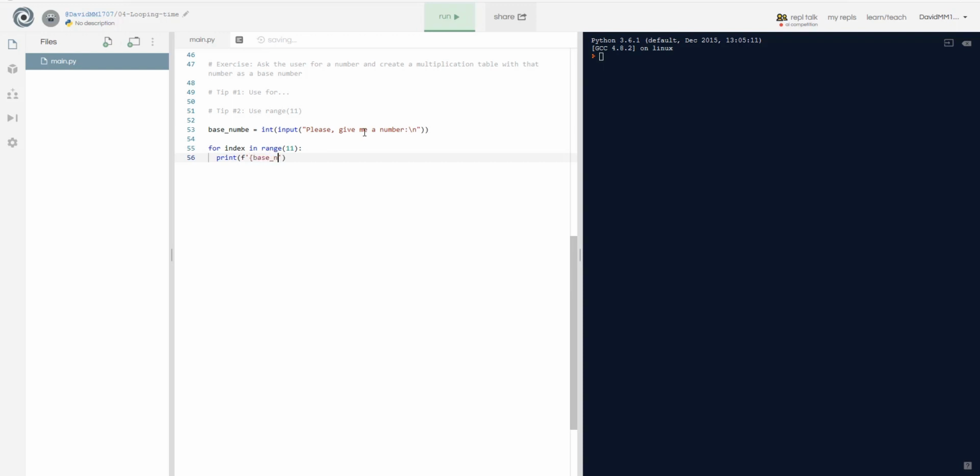First the base number, multiply the index, and this is going to be 1, 2, 3, 4, 5. And here we are going to display the result of that multiplication. Base number multiplied index. Let's see, 5, and we have the table of 5.